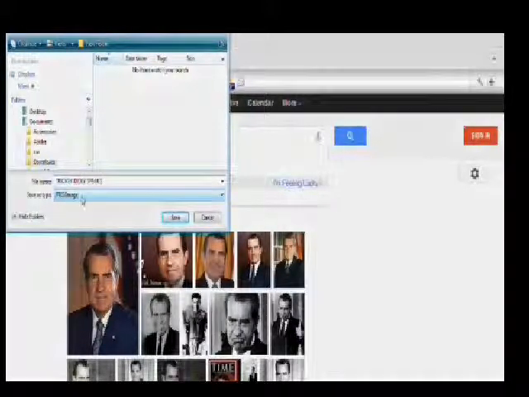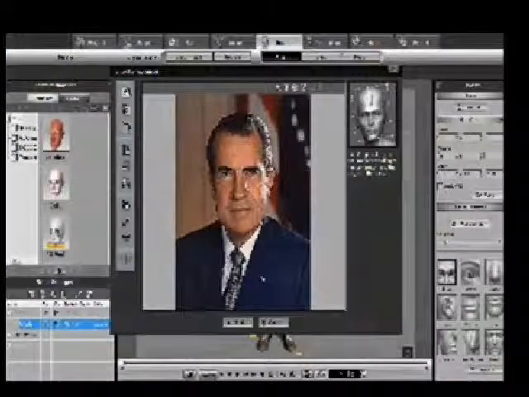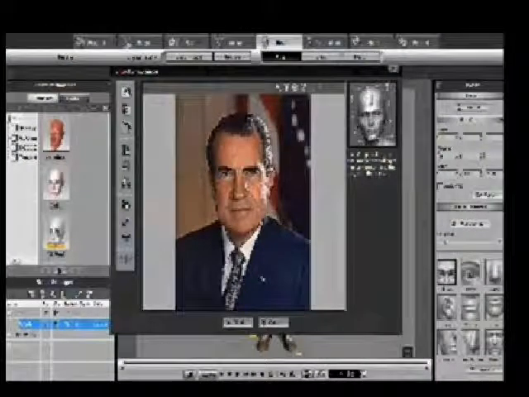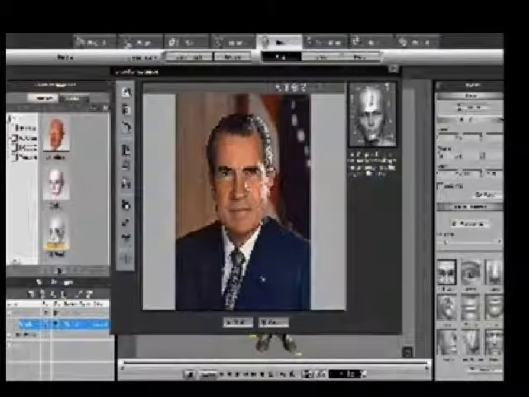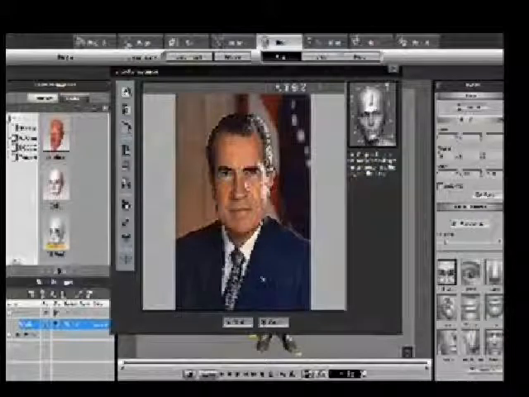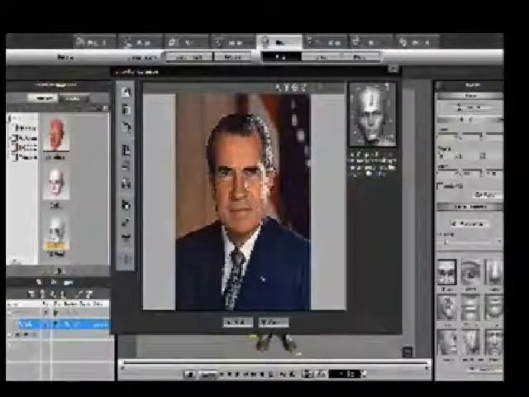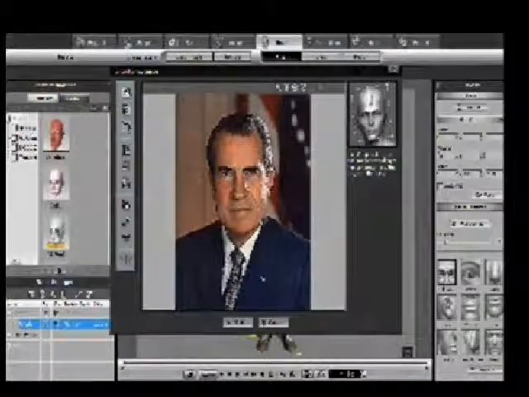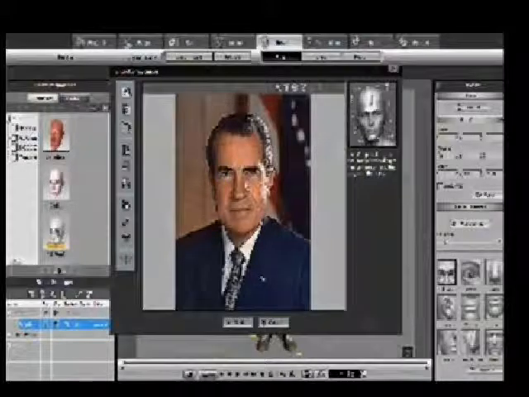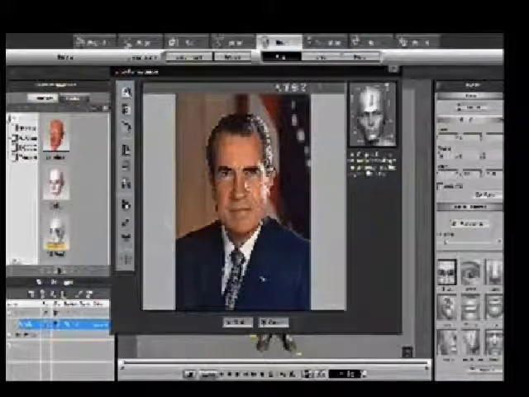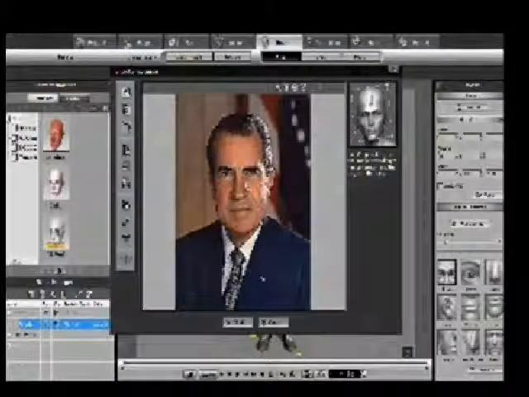Now I'm going to go real slow on this because this is a pivotal point. You want to take a 2D animation and you want to convert it into a 3D. So you've opened your iClone to the project that you've saved. Now let's take it real slow. If you look at the top, you've got an avatar, and you just want to replace the avatar with a new head that you've made.